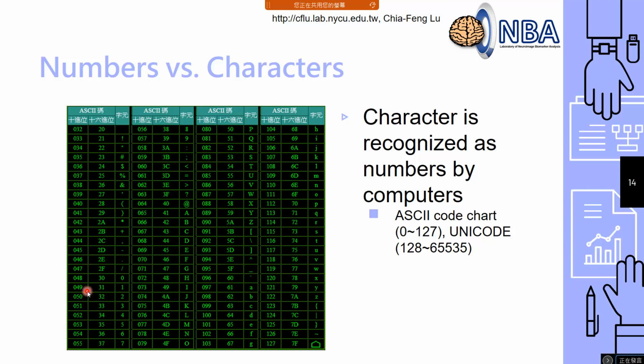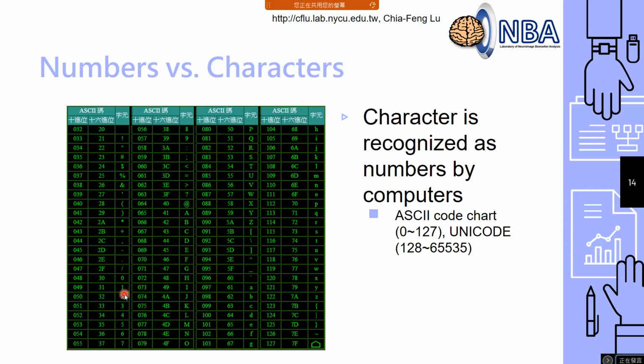It's really weird, right? But just think about this. A character 1 is simply a sign to the computer, but for a computer to remember it, it can only translate it into a number. So even if it looks like a 1, if it is a character, it will translate it as 49 and save it within the computer, because the computer only knows numbers.